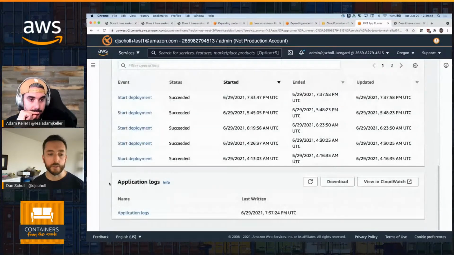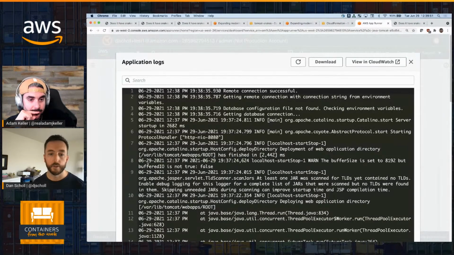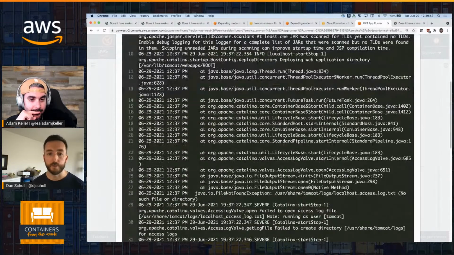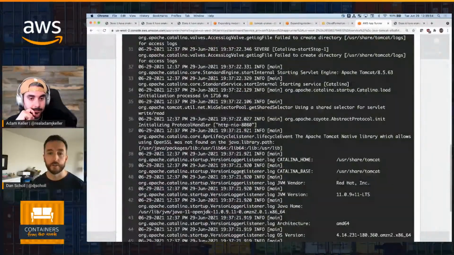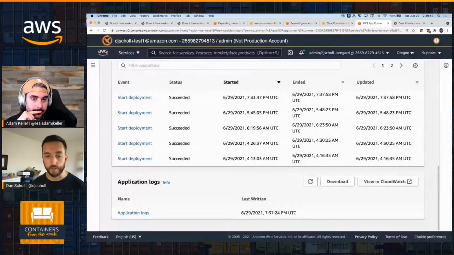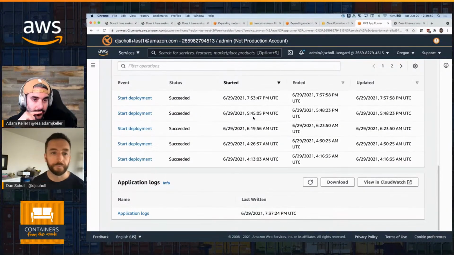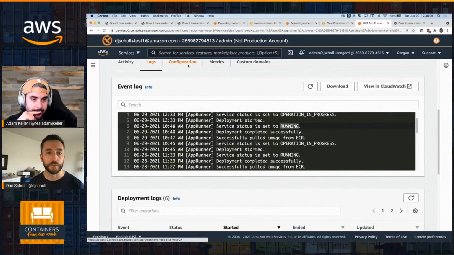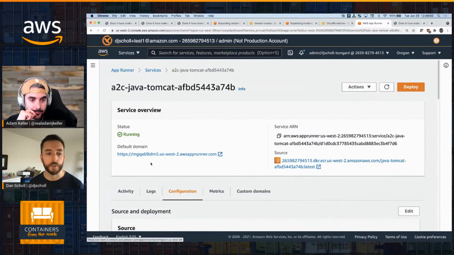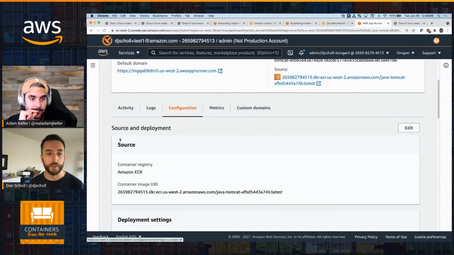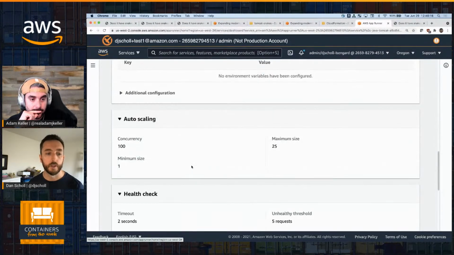And then the nice thing is the application logs. This will look familiar because we saw that running container. When we ran the container locally, this is basically the same thing we saw in standard out. So you can see the standard out of your containers there. And there's also some high level configuration you could change. Given that we created this with CloudFormation, ideally you would make your configuration change with the CloudFormation template and then publish an update. But you could make temporary config changes to test things out on the service here.